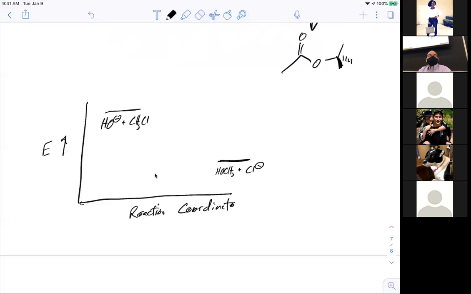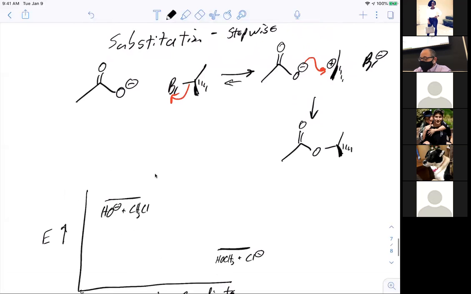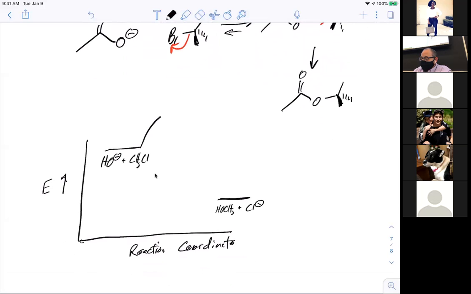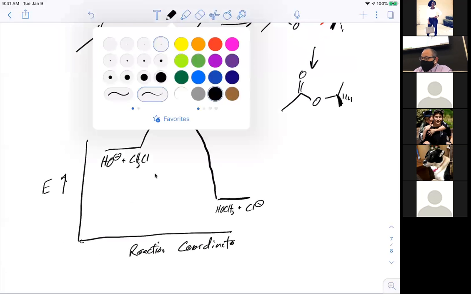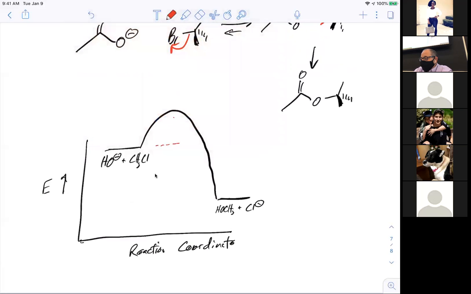Now, when I do this, there's always going to be an energy of activation. It can be very small or it can be very high, but there's going to be a process where what happens in the thermodynamics is I'm actually going up and then back down. Now this energy here is the energy of activation. That can be really small or really, really high, but there's going to be something, because the first thing you have to have is that these two things come together.